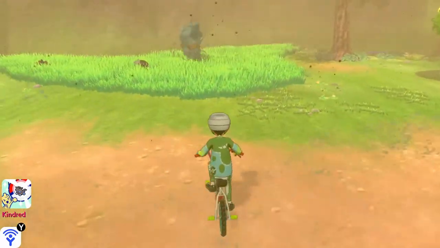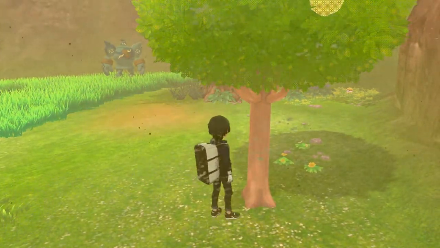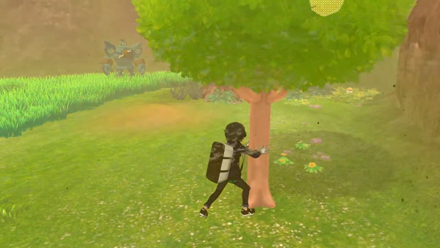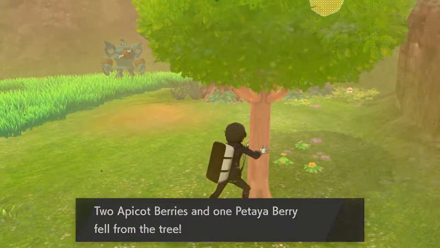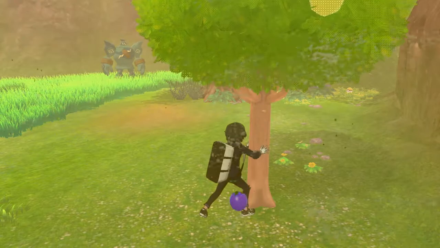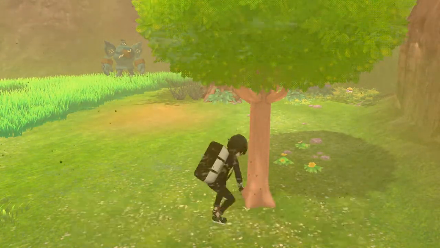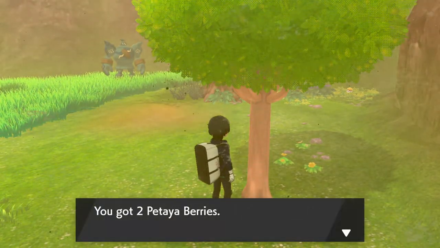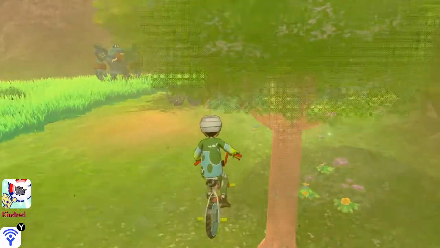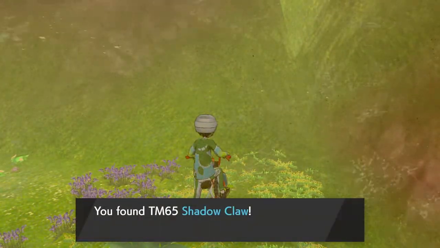What's in here? Bear tree. Oh, there's a TM there. Let's not forget that. One more shake. Okay, that should do it. Nine berries. Charti, Shuca, Apricot, Apricot, Pitaya. And we got the Shadow Claw, TM65.